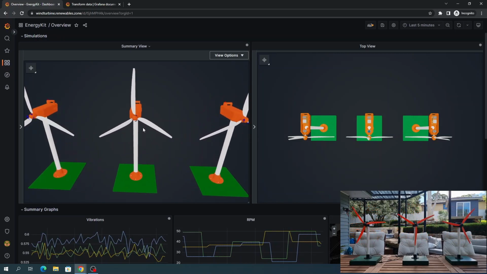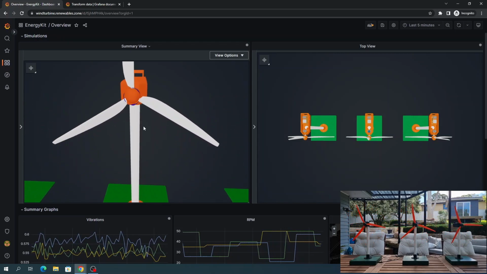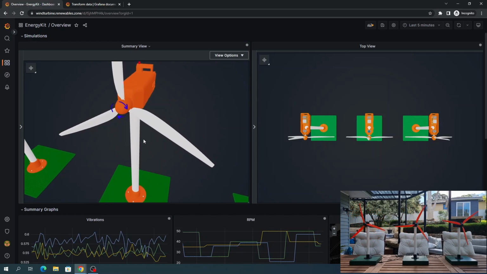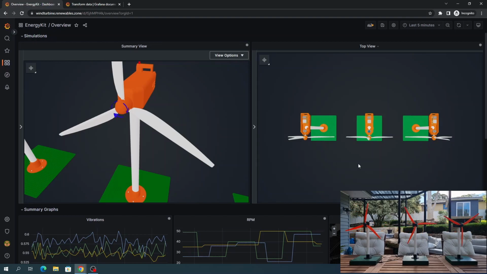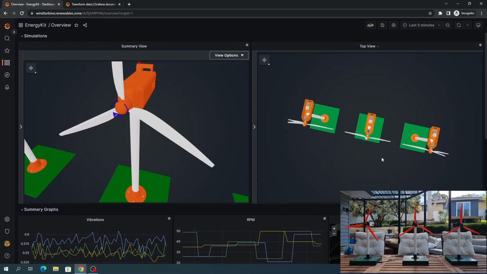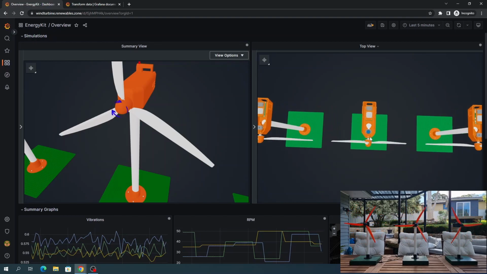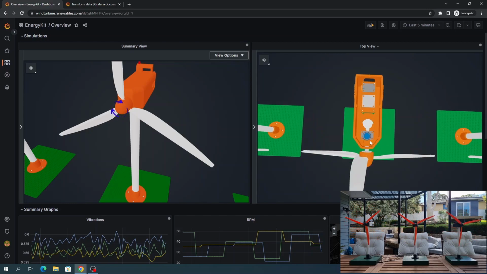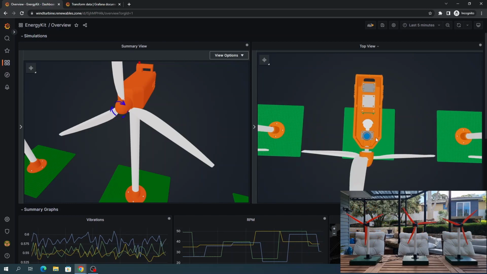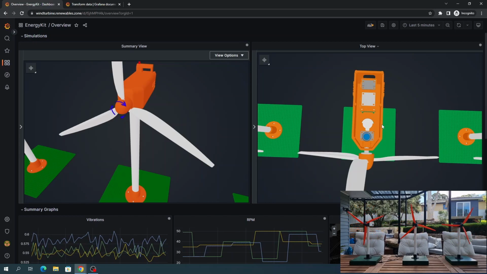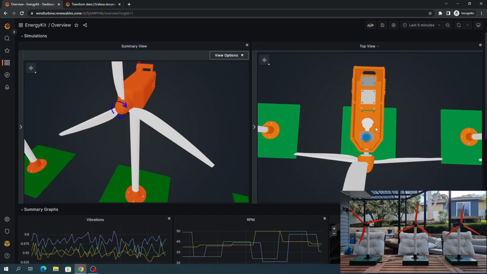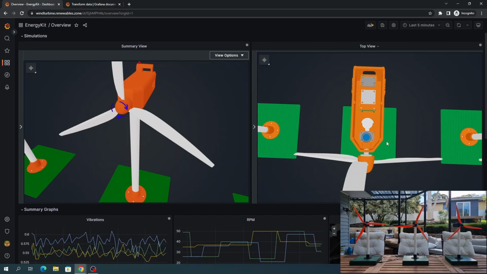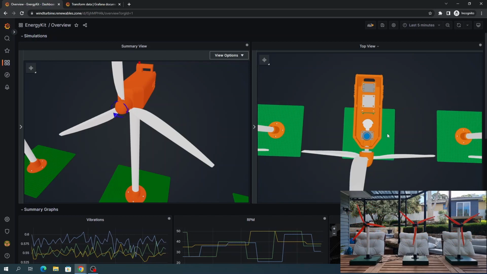If we zoom right in, we can actually see motion indicators animated around the nose cone, which represents turbine movement. On the right-hand side in this scene, we can see the turbine's internals. This allows us to potentially shade or indicate problematic hardware once it's detected, so that operations are able to identify the exact problematic hardware instantly and begin remediation work.